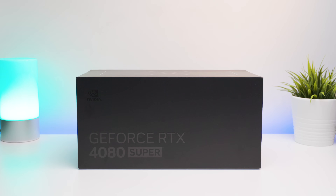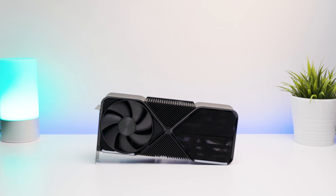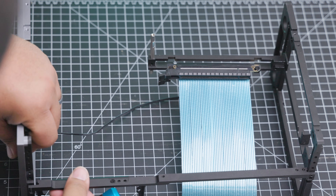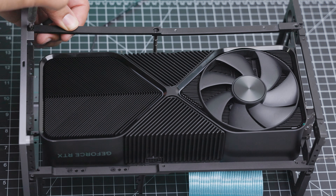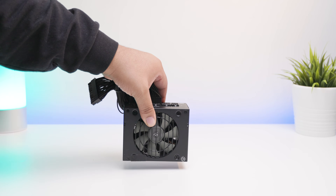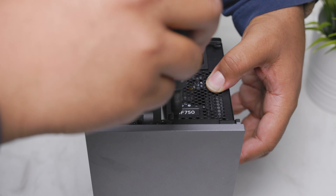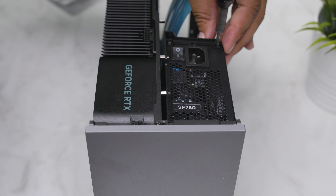For the GPU, I went with the RTX 4080 Super. It's a popular pairing option with the T1, and it's great for hardware-accelerated tasks like creating 4K H.265 proxies in Adobe Media Encoder, and gaming in 1440p and 4K. When building with a massive card like the 4080 or 4090 in this case, it's strongly recommended that you install the GPU during the build to prevent scratching your case or your $1,000-plus graphics card. The Corsair SF750 doesn't need any formal introduction — it's renowned for a reason. I decided to add the PSU standoffs to give the 4080 some space; it mounts firmly with three points of contact. I recommend using the standoffs if you're in three-slot mode — any extra space for cooling is worth its weight in gold.